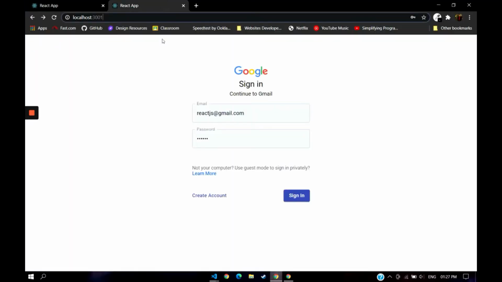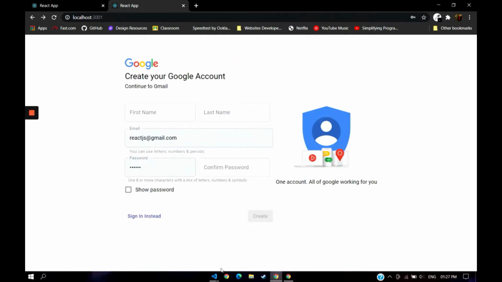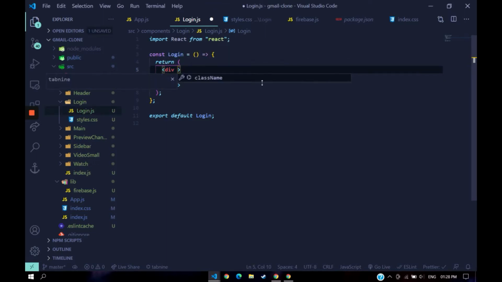So go back to your VS Code. First of all, we are going to give a class name of login, and then a background of white.